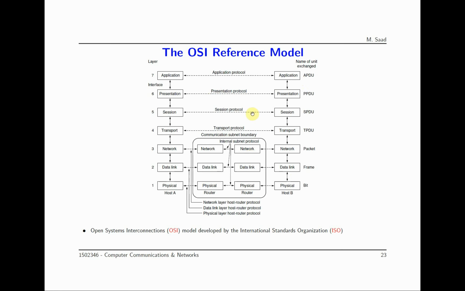Now going back to our reference model here, layer 4 is called the transport layer. And as you notice, the transport layer is the first layer which exists only on the end hosts. We don't have a transport layer in the routers. So the router has a physical, data link and network layer. The job of the router ends with the network layer, which does the routing, guiding the packet along a path until it arrives at the destination. The transport layer is a true end-to-end layer. It exists only on our end host machines like our desktops and laptops, etc.